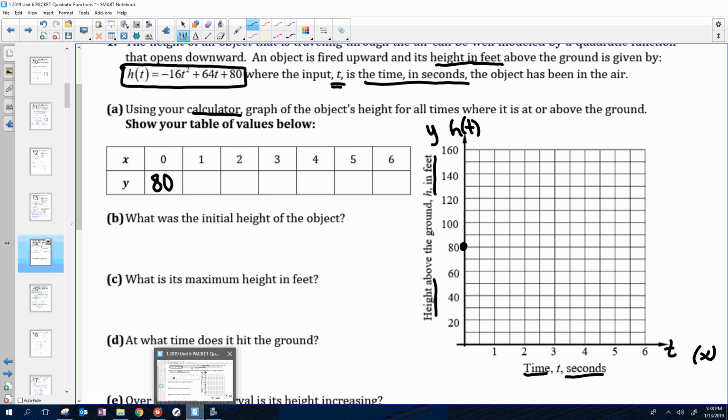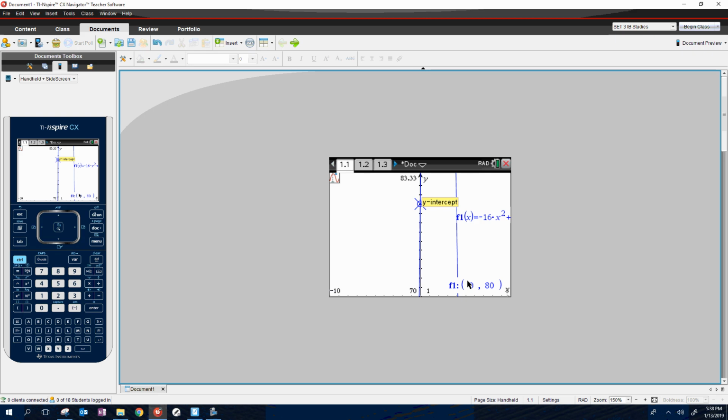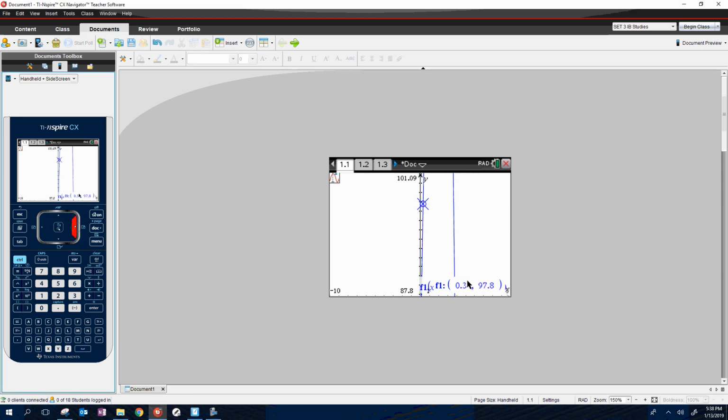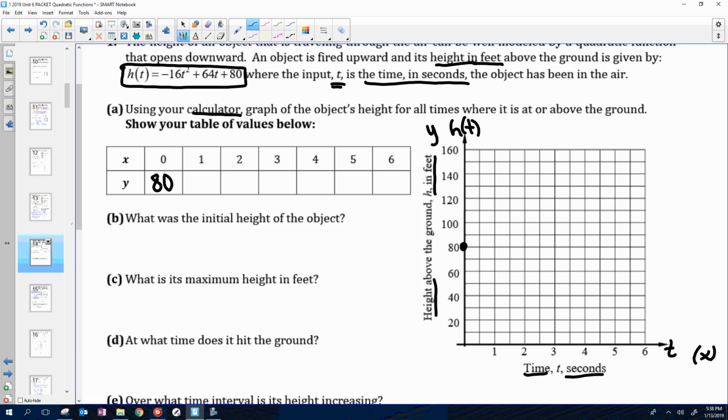I didn't make a table of values. I just wanted to show you that you can find these things by tracing. Hit the right arrow. I'm tracing. Oh, it goes crazy on me. Of course, that's because I'm recording and trying not to make a long video for you guys. So let me just back that up. Well, this is an interesting point, 50. I think I'll record that while I'm there.